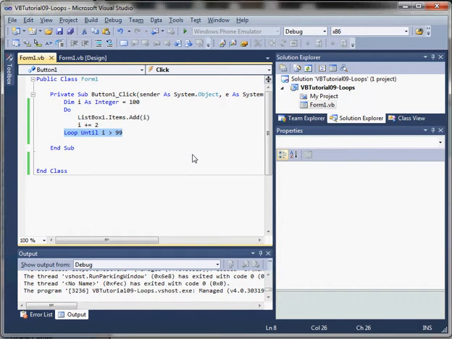So, 4 types of while statements. There's the do while and loop while, which test to make sure that the condition is still true. And then there's the do until and the loop until, which test to see if a condition is true. So do while and loop while will keep executing as long as it's true, and end when our condition becomes false. Do until and loop until, the reverse logic. It's going to test to make sure a condition is not true, and when it becomes true, then we terminate the loop.